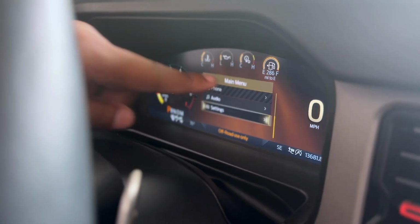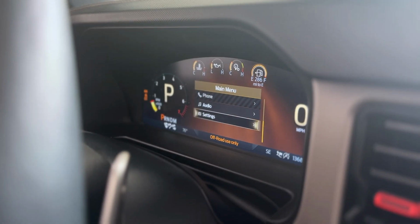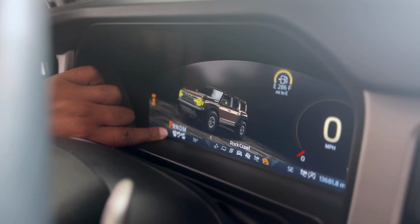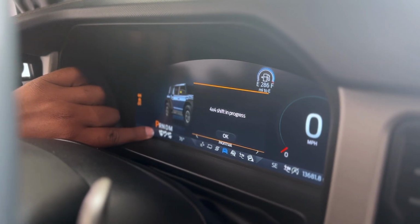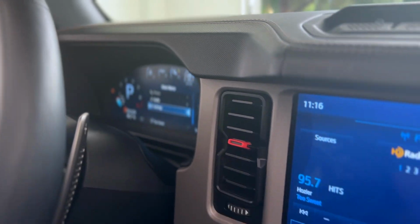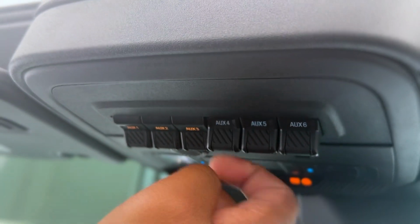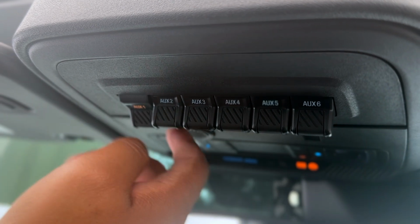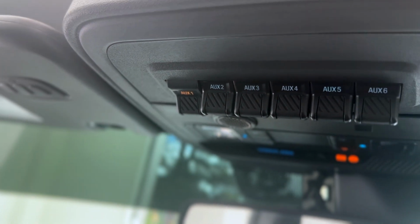Yeah, so it does change the readout a little bit. It goes to a digital speedometer on the side there. And then, like I said before, it shows you what mode all of your gearing, basically, and your suspension setups are in. And it changes on the fly. Yeah, it's pretty cool. If you want to buy some aftermarket products to throw on your Ford Bronco Raptor, this one does control those Rigid fog lights that T pointed out earlier. So we'll leave that on.